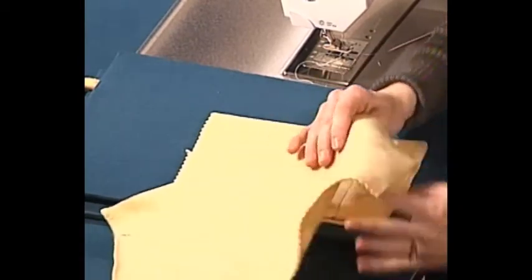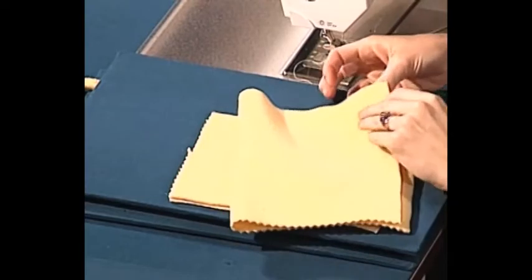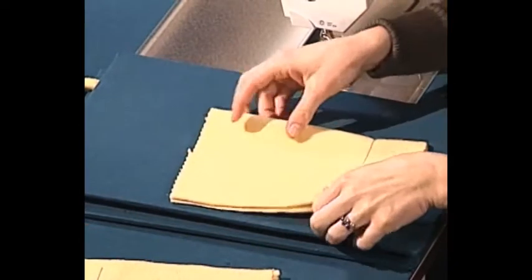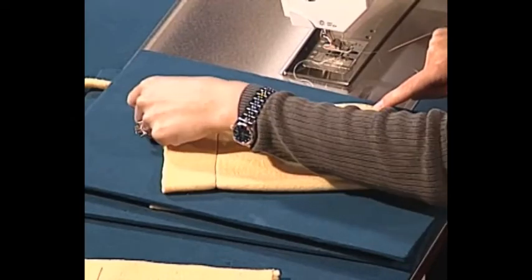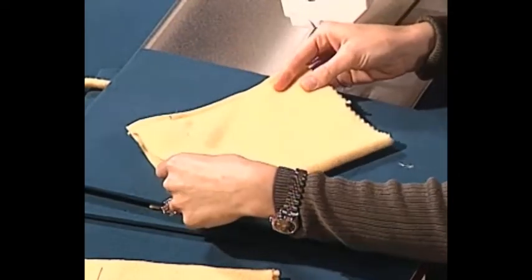Next, I'll show you with this one. You are going to fold it in half. And after you fold it in half, you're going to take the edge and sew 1/4 inch all the way down. It's just a straight stitch. So after you've folded it and sewn it, it'll look like this.